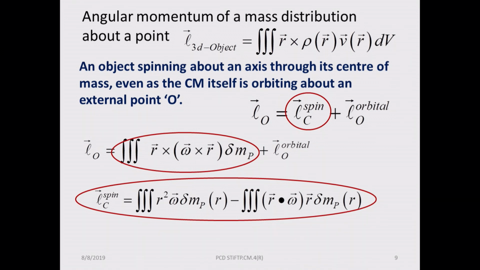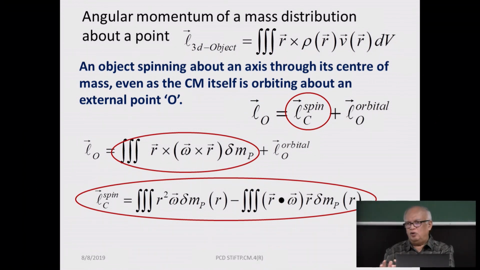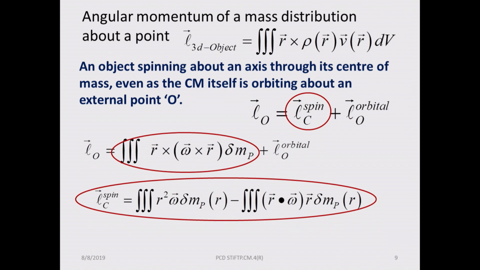Now this terminology gets carried over also into quantum theory, but you have to be very careful, because in quantum theory you do not have any classical analog. So you should not carry the sense of rotations, orbits and spin into quantum mechanics. So that will have to be correctly interpreted. We will discuss this in further details when we have a formal discussion on quantum theory. But at this point, I would like to alert you that you should be very careful in carrying these ideas into quantum mechanics. In quantum mechanics, you do not even use the position and momentum together. They are not measurable. So the question of using r cross p to define angular momentum does not arise. Angular momentum has to be defined in a very careful and different way in quantum mechanics.